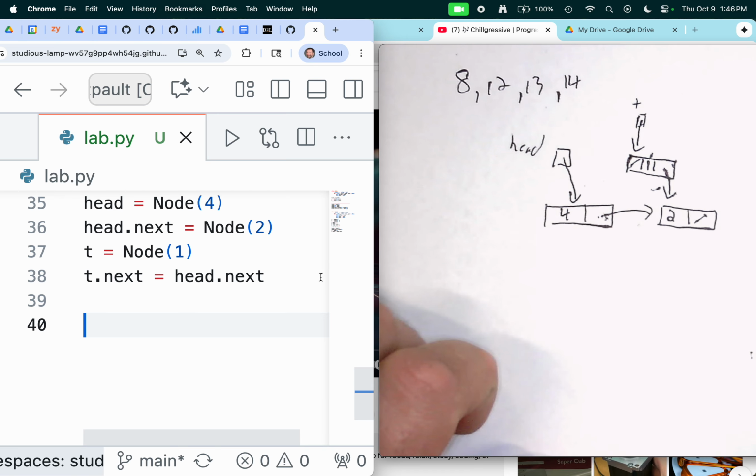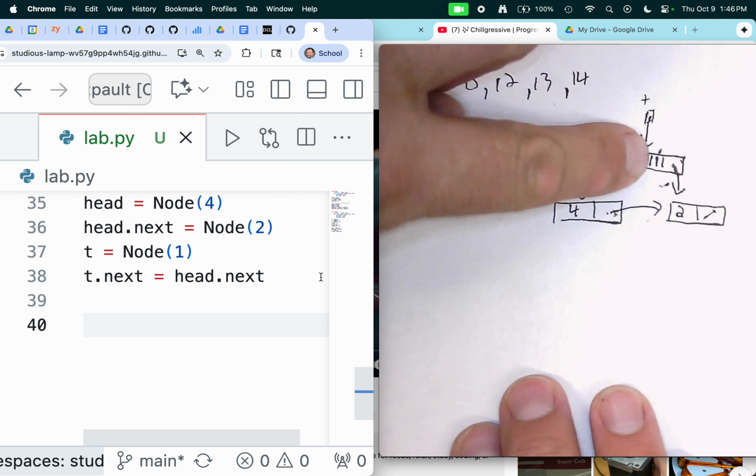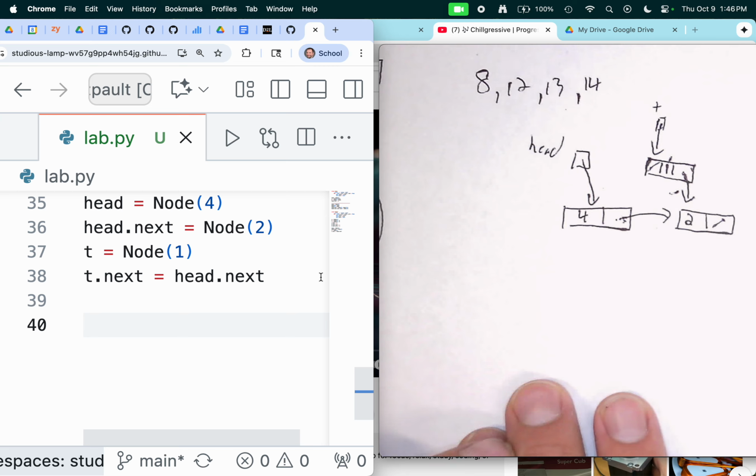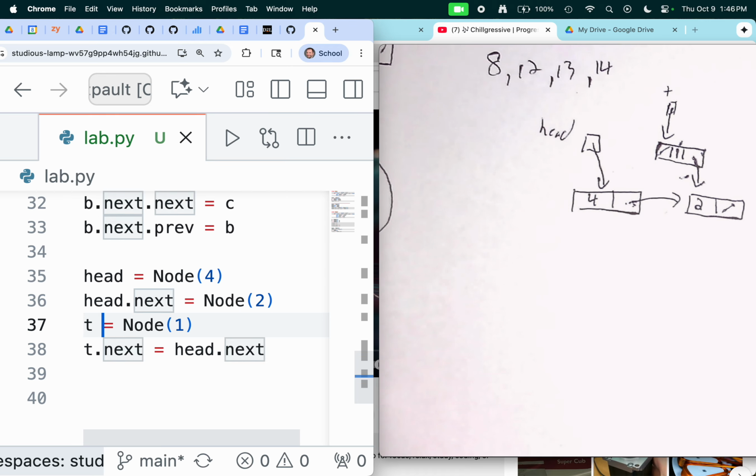Would T be a node 2 instead of a node? Oh, sorry, I drew that wrong. Okay, yeah, you're right. It was a mistake when I drew this. I didn't mean to mix nodes and node 2s, but yes, you're right. That should be a node 2. Oops, sorry. There you go. Happy now? Yeah.